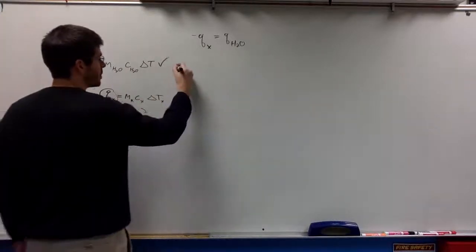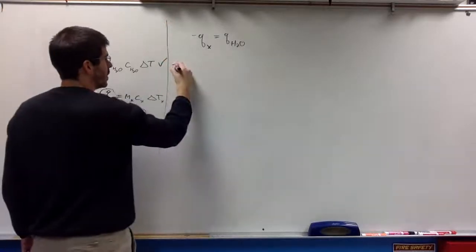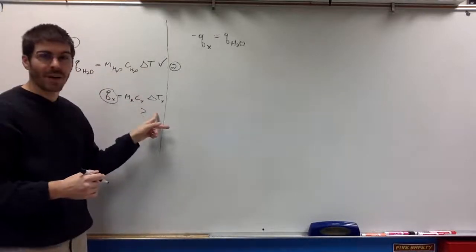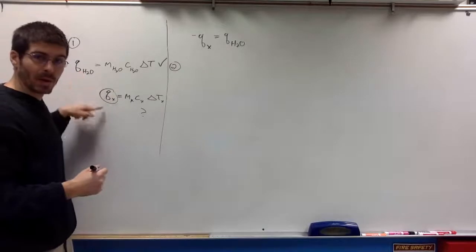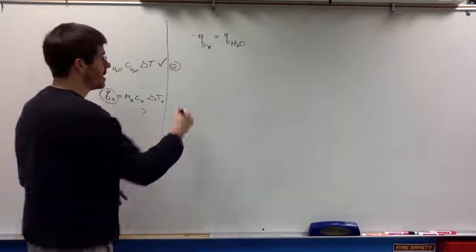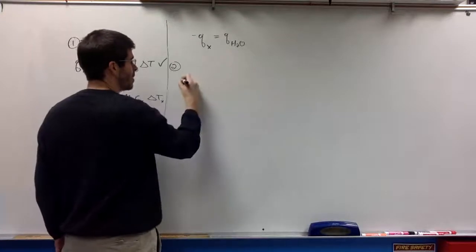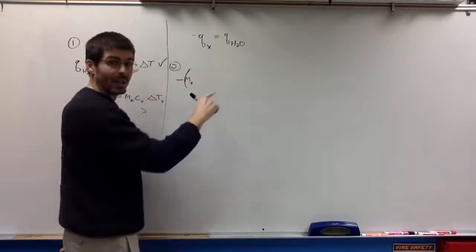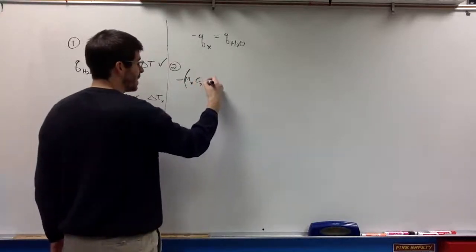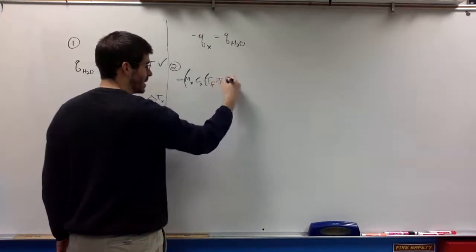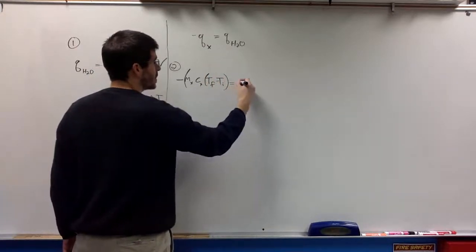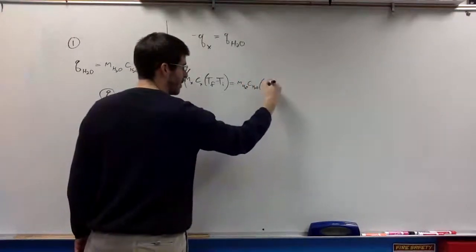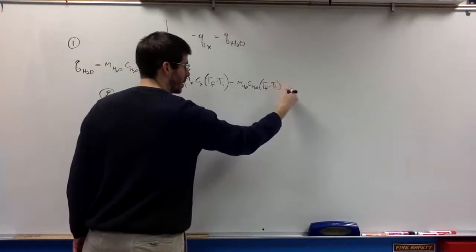The second one is very similar to this, but when the variable is the final temperature, you can't just calculate one and plug it into the other equation. You actually have to set them equal to each other the whole time. So we have to expand both of these and say the mass of the unknown, and we need that negative sign distributed everywhere. That's a really common mistake. The specific heat of the unknown, and then the final minus initial temperature equals the mass of the water, specific heat of the water, and the final minus initial of the water.